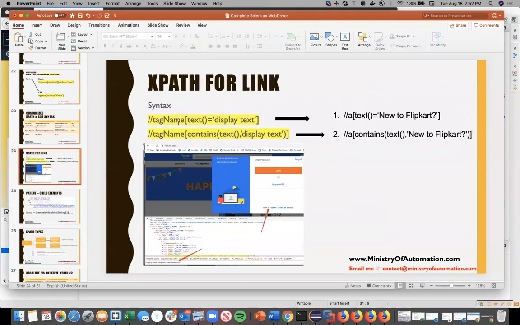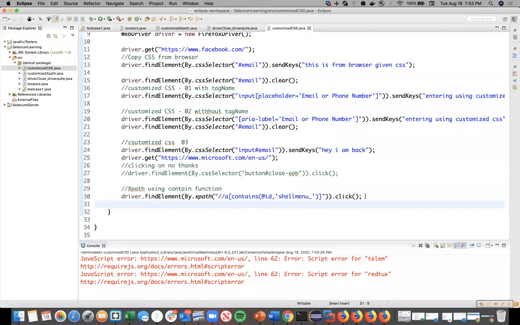If you see this, you just need to provide a tag name, in our case an anchor A, right? And then like we used contains, we can also use a text method where we'll say, hey, can you please help me identify an anchor tag with the display text as this, right? So with that also we'll be able to directly go ahead and click.